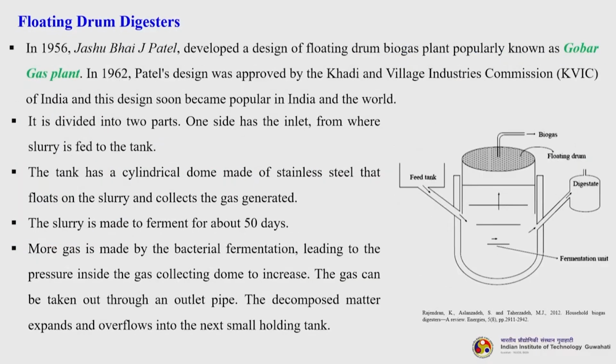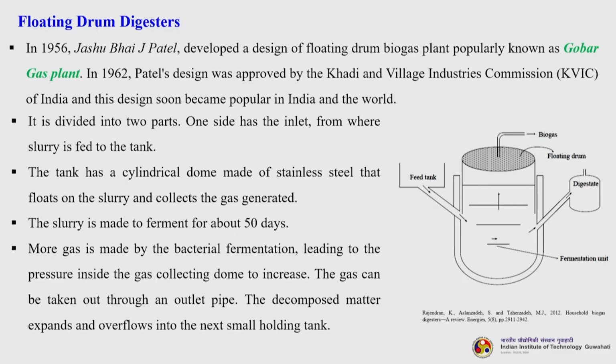Now, to overcome that, we have the floating dome digester. So, this is a classic design. It was done by Jasubhai J. Patel in India in 1956. He designed a floating drum biogas plant, popularly known as the Gobar gas plant in India. Okay. In 1962, Patel's design was approved by the Khadi and Village Industries Commission of the Government of India, popularly known as the Khadi Commission. Okay. And this design soon became popular in India and the entire world.